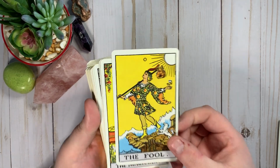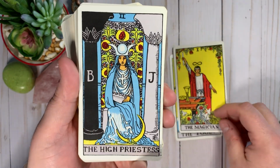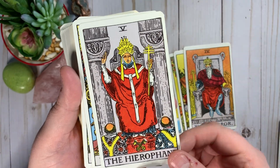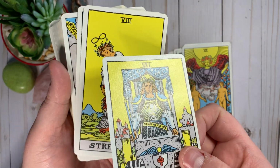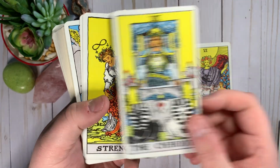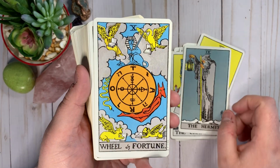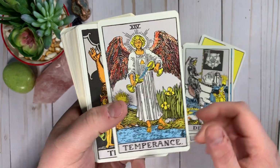The cards themselves, pretty basic. Try to get this a little bit closer for you to see. You know, same art that we all know and love. Right? Less nuanced of a color printing, but all the lines are nice and sharp. The cards are solid. They're not terribly glossy. Like, yes, you can see some sheen coming off of that in the light, but this isn't like a high gloss situation at all. Oops. Well, there's Strength. There's the Hermit. So it's really a genuinely lovely deck, right?